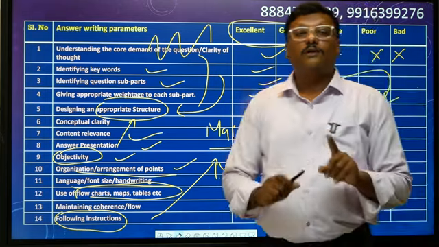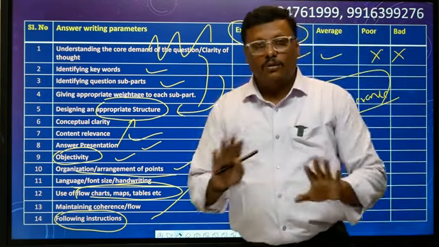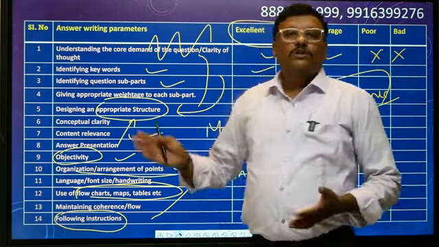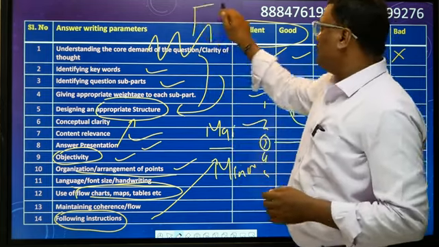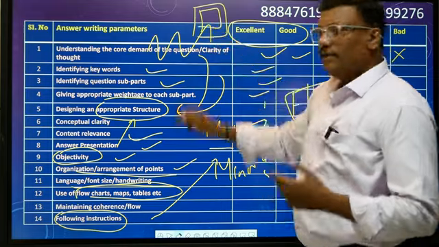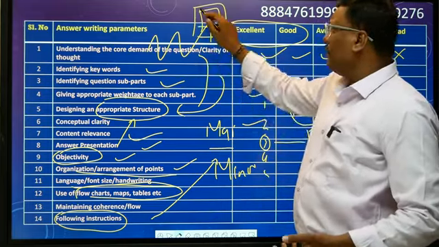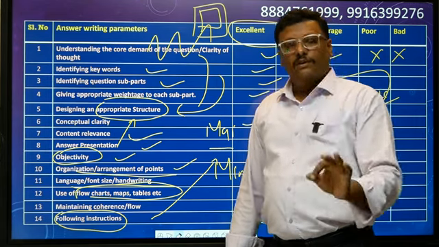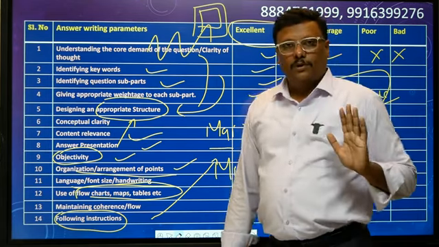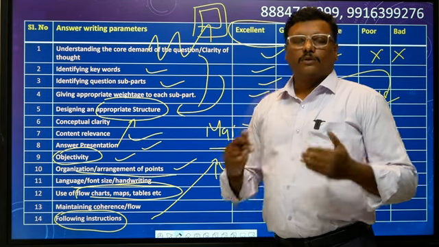When they ask you not to write anything outside the margins, do not write. In UPSC, it is going to be penalized. If the margins are clearly given, do not write anything outside the margin, not even 1, 2, 3, 4. Just follow the instructions given on the front page of your answer booklet. That is the best way of scoring good marks.